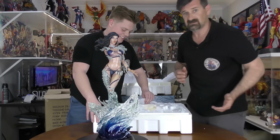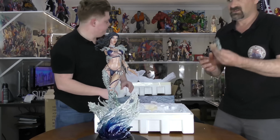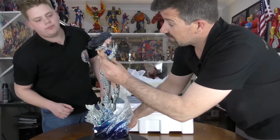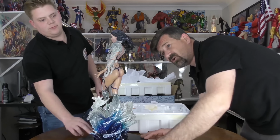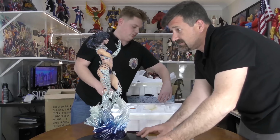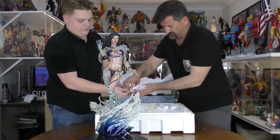So this is the exclusive arm with the water feature. Now, I'll be able to tell you straight away. Look at that. So there is no gap. No gap at all, guys, all the way around. Fantastic. This is the other one. Okay, so you get the regular arm.